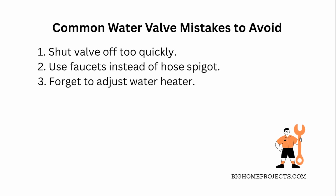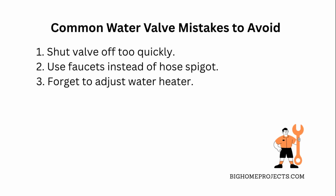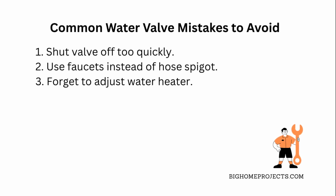Lastly, not adjusting your gas water heater thermostat or leaving the system running without water can cause unnecessary wear or even damage over time, so always dial it back to pilot mode or off when the water's off for longer periods.